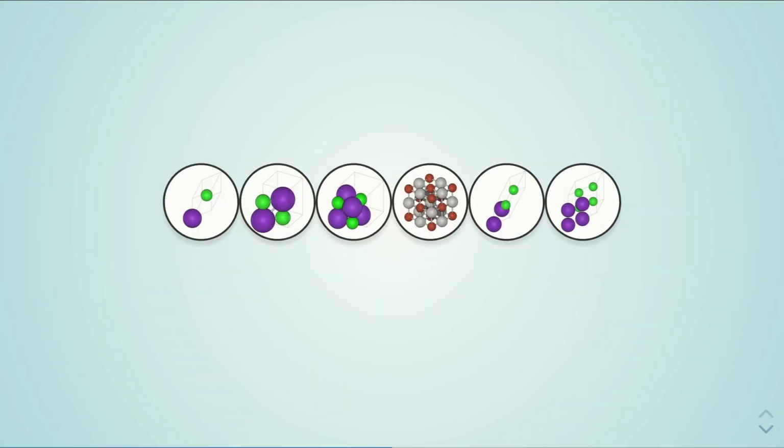The goal of the NOMAD Encyclopedia is thus to organize and provide access to the NOMAD data in terms of materials. The first task in building this new layer of materials information is to assign a material for each individual calculation. The methods for this material identification will be discussed in more detail in the next video. The end result of the material detection is a material identifier that is assigned to each calculation from which a material could be successfully detected.